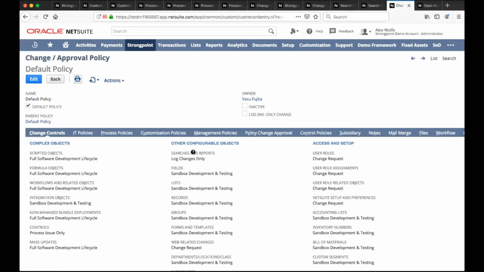By way of contrast, most of the time, searches and reports, unless they've been specially flagged, and we can do that automatically based on the number or frequency of use, or we can do that manually by selecting specific objects and putting them on a special policy. Normally, we don't want to review changes to, say, searches and reports because we'd like to monitor the changes. We might like to let people know about them, particularly if they use them. Hey, your search or report just changed. But what we don't want to do is have a whole change review process because they don't actually change the data model. They can't break the data.